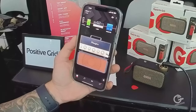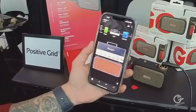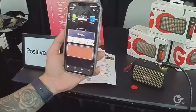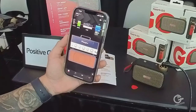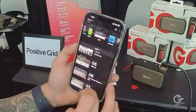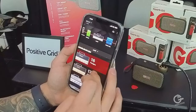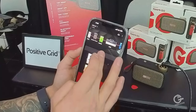So the Spark app works with all of the Spark amps, the Mini and the 40 as well. So if you already have presets and tones that you love in the app, you can port those right over to the Go, no problem. We have 33 amp models, everything ranging from cleans to crunches, overdrives, and 43 effects pedals: drives, modulations.